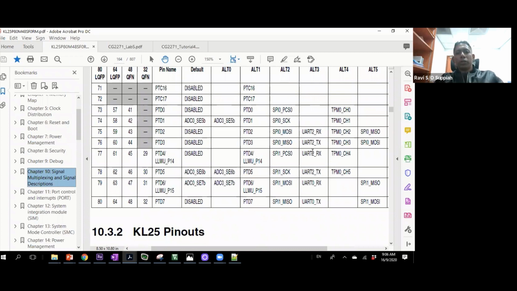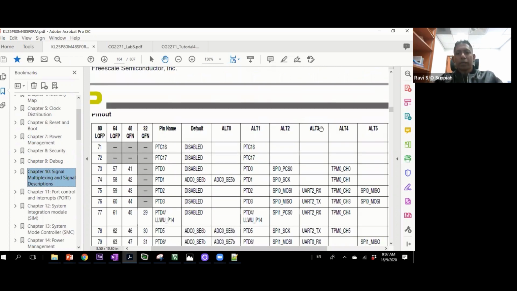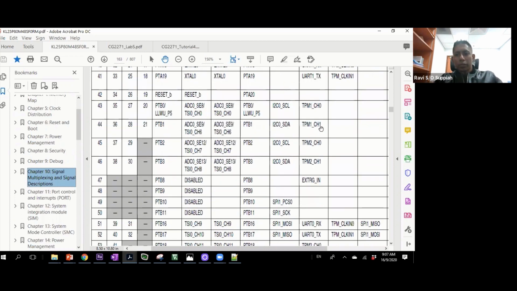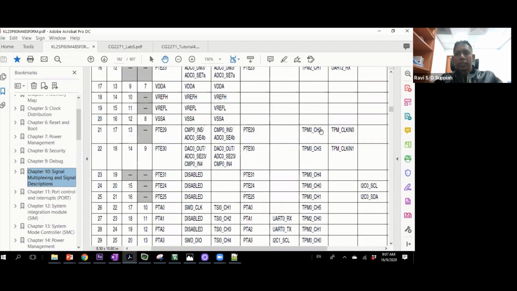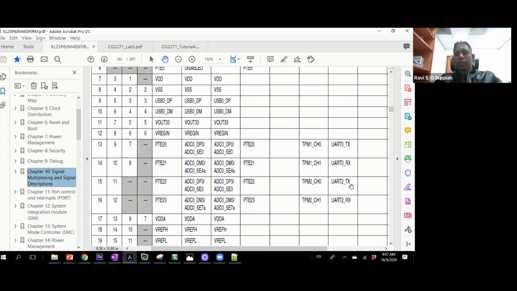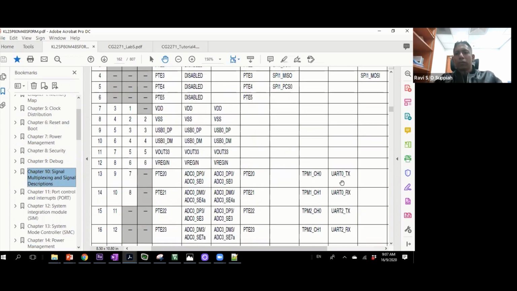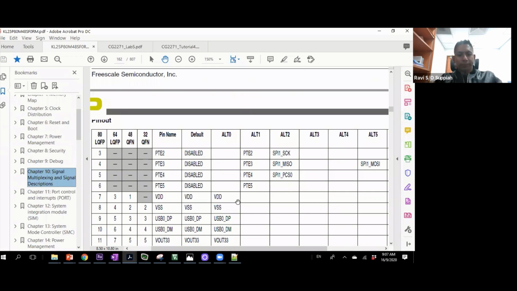All right, so you have to understand that you have a few options. We choose the option based on the pinouts that are available to us. All right, if you want to use other pins and those pins are available, that is also up to you. You just need to make sure that you configure the correct port and you choose the correct alternate multiplexing option. Okay, so in the sample code that I'm showing you, I've been using the port E22 and 23. Okay, so because of that, I'll be using that port and the alternate 4 function.